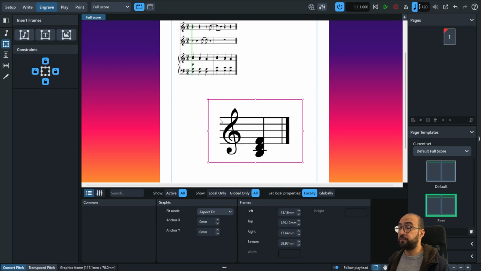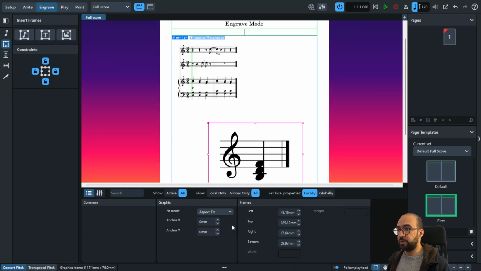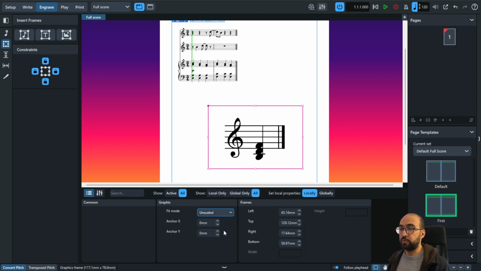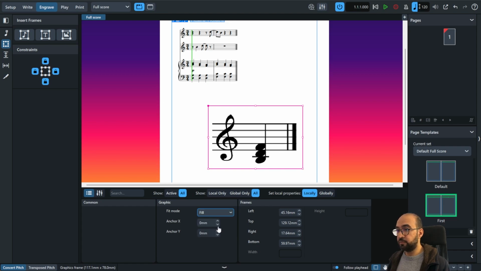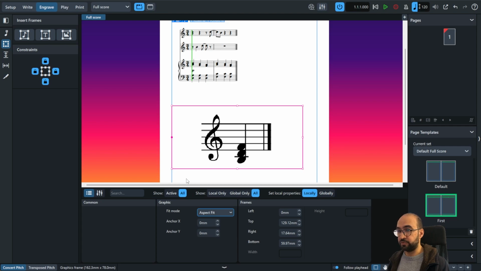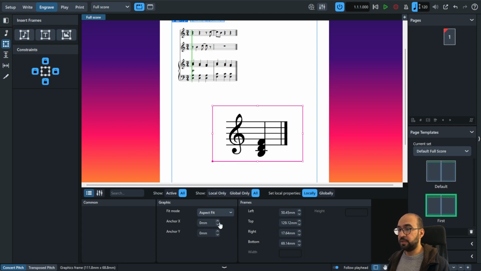And if you open the lower panel down here, if it's not open, you can just click on this thingy down here. It will open, and then you have certain options such as fit mode, which is literally just the aspect. For example, you can put it unscaled or fill, which is going to stretch it. And you can see. And you have the aspect fit, which is going to keep the aspect whatever size it will be. Just play around a little bit, and then you will get the hang of it. It's not really something complicated.